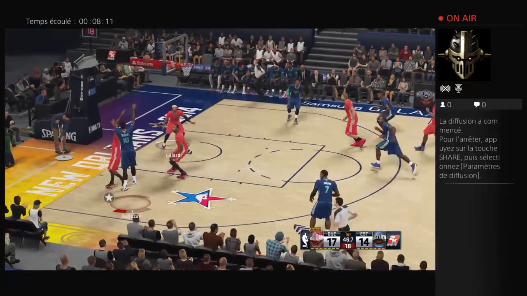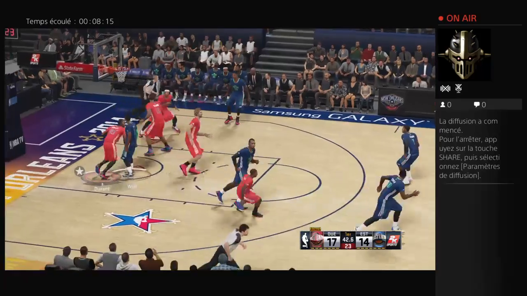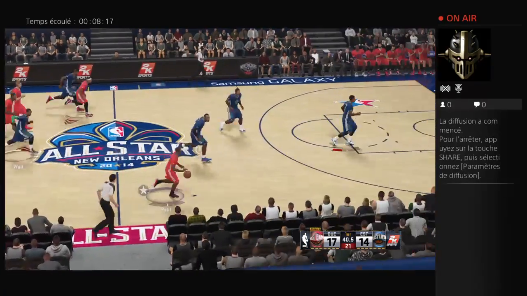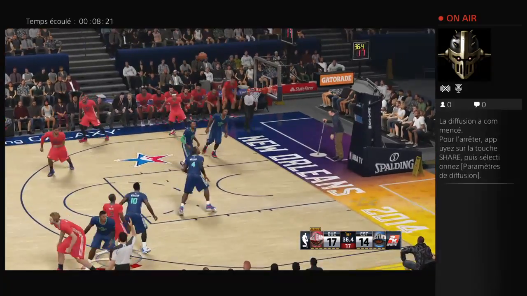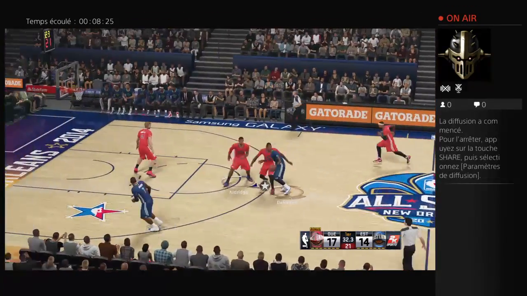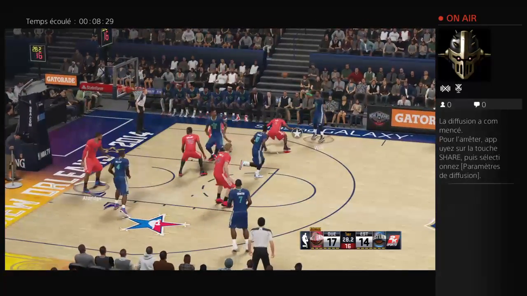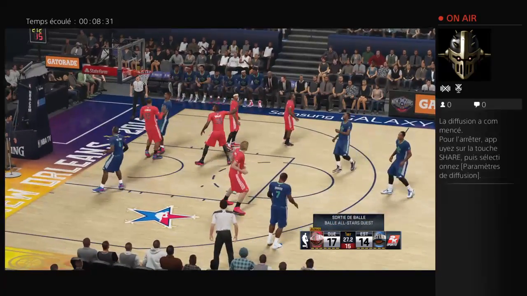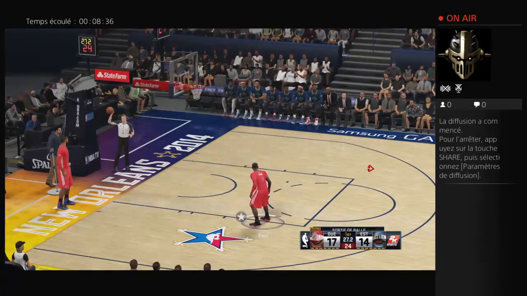Now here's DeRozan. Following the miss by LaMarcus Aldridge. Here's Wall, and Durant sends it back. Paul for 3. No good. So the East All-Stars will take it the other way. Johnson dishes to DeRozan. And the ball goes out of bounds. Turned over. Such a careless pass. You've got to keep your head in the game here.